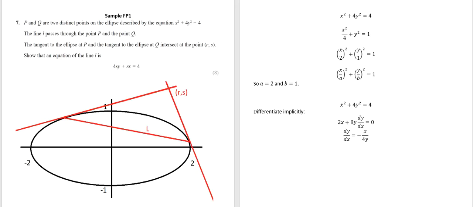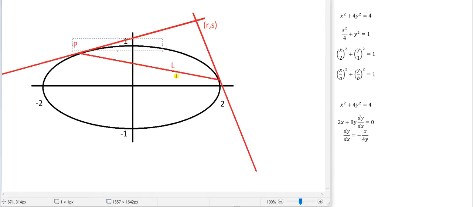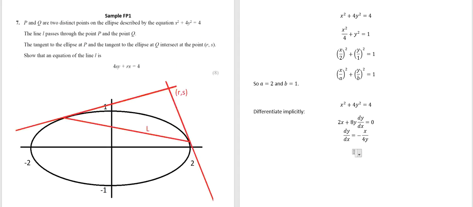Now, we've just been told that P and Q are two distinct points on the ellipse. So it doesn't really matter where we put them. What matters is that we've got a couple of points and we're interested in their tangent lines. It makes sense, though, to give them some labels. So it might be that we decide P is the point with coordinates x1, y1, and Q is the point with coordinates x2, y2.